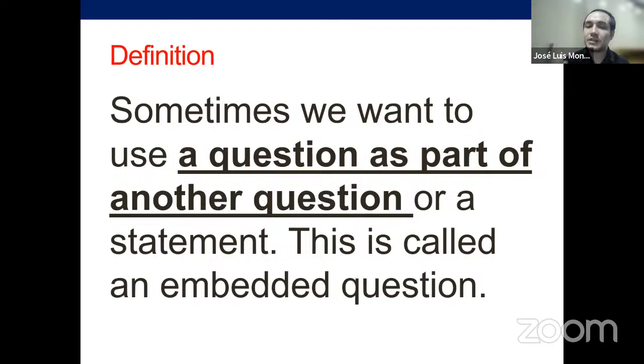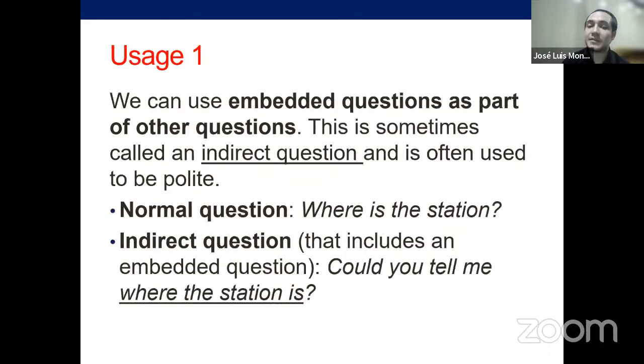Okay, thank you, Evelyn. So that's an embedded question, right? One more time. One question that is part of, or inside, another question or a statement. Because again, if you analyze when you say, could you tell me, one question, where the bathroom is, second question, and question mark, right? So again, it's one question that is not by itself. It's accompanied by something else, and it can be, one more time, a question or a statement. This is the first usage, and this is what we were doing on Friday, right? We were practicing this. So please, Astrid, let's read usage number 1.